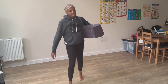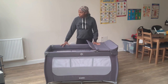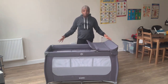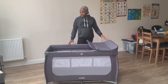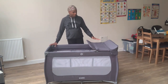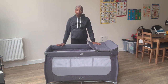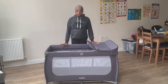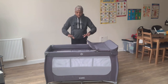But that's the job. Okay, so what I like about this 3-in-1 travel cot is the fact that it's really big, right? I wanted something big, but I didn't realize it was long in length. It's just over a meter, 1.3 meters or something like that. So if you do not have a wide open area to place this in, you will struggle, yes. If I didn't have that, I probably would be bringing this back and getting a square version, but this is rectangular.